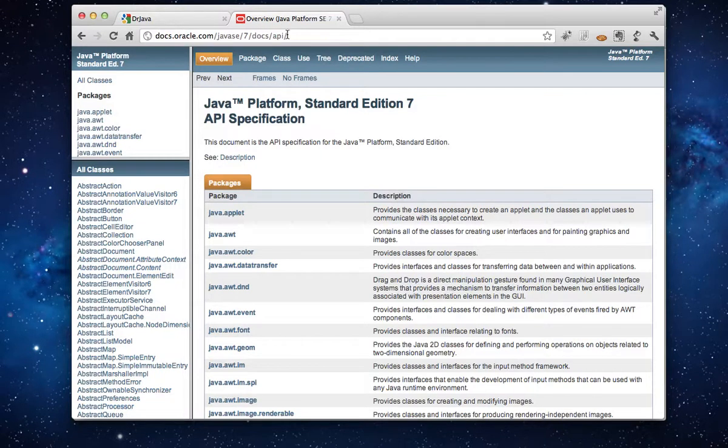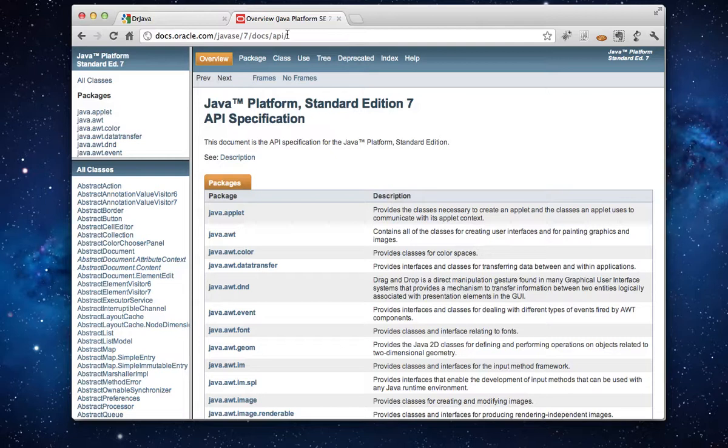I don't know if whoever taught you Java in the previous class showed you the API documentation. This is large and confusing, but it is exhaustive. If there's any technical detail about the Java framework that you possibly want to know, it is probably here.